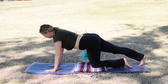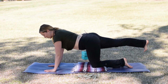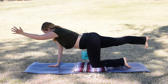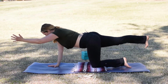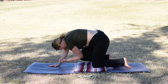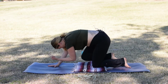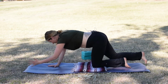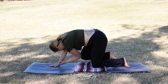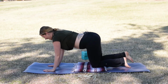If you're here, be here, that's okay. If you'd like to find a little bit more of a challenge, go ahead and bring that leg up to hip height. Left bicep to left ear. Strong core, pull that navel into the spine. Exhale, crunch in. Inhale, find length. Exhale, crunch in. Inhale, find length. Exhale, crunch. Inhale, last time. And exhale, crunch.